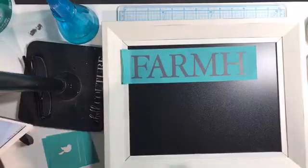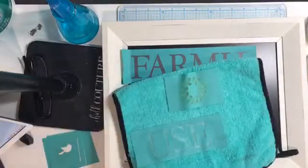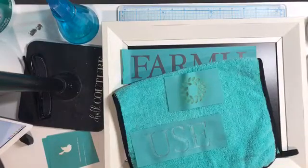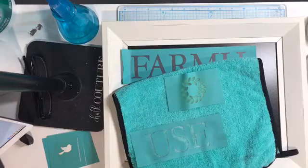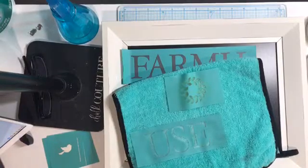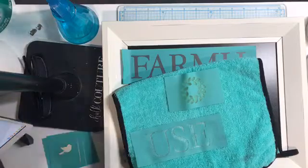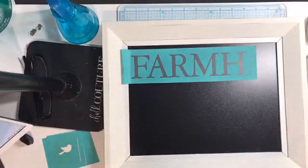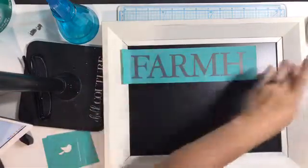Now, give me one hot second because I realized I hit the live button so fast that I forgot to put water in my bucket. So hold on. Okay, we are back. Sorry about that. I always usually have everything prepared and ready to go, and I just completely forgot to get water in my bucket, which is really important. I always like to have everything ready to go so that it makes cleaning a snap.